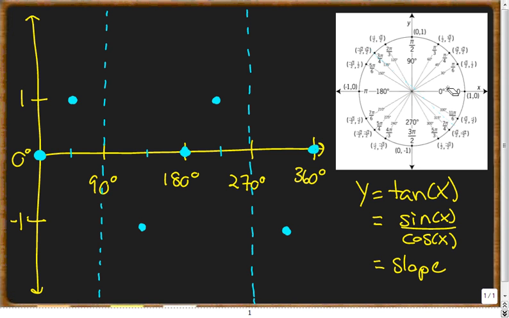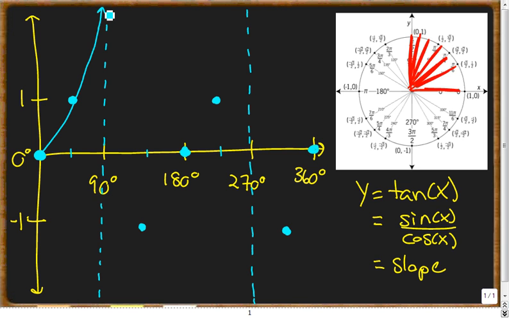So think about what's going on with our slope. We start at 0. I'm going to do this in red so you can see it maybe a little bit better. Our slope starts at 0. And then it goes up, and up, and up. Finally the slope goes all the way up to about infinite. But it's not allowed to be infinity, and it's not allowed to exist. It does not exist at 90 degrees.